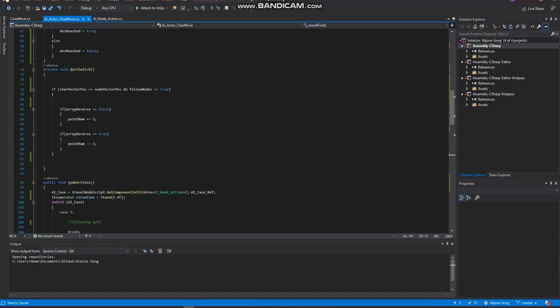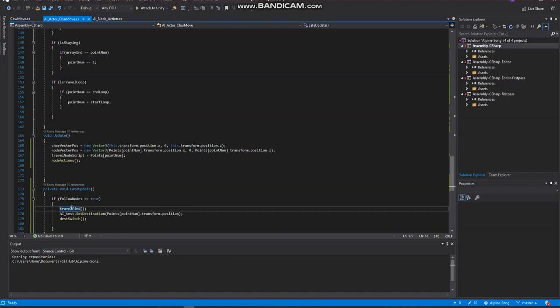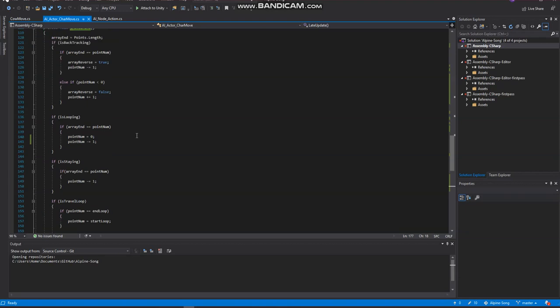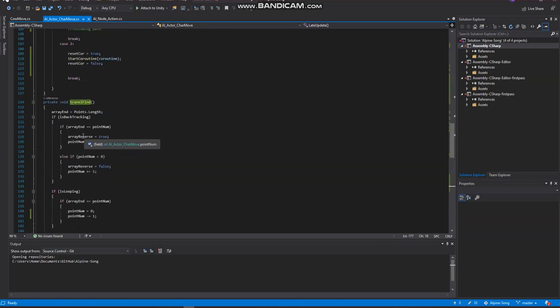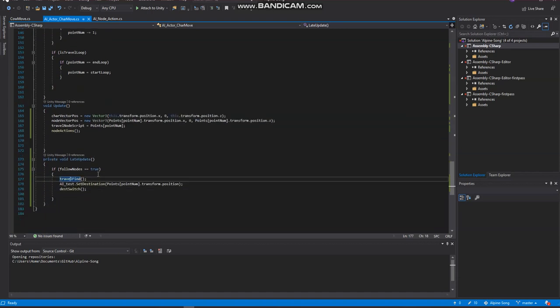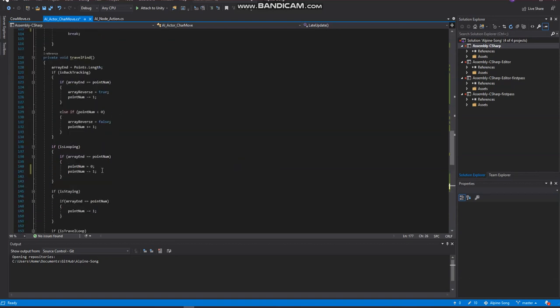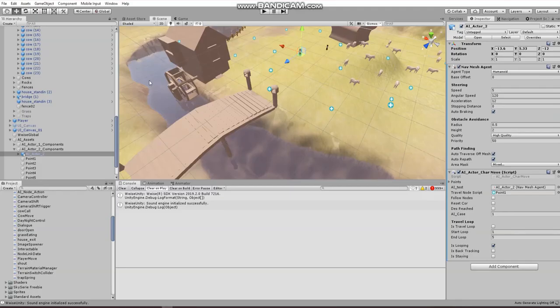Let's see. I mean, thinking about it, it shouldn't even be the case. So travel find, which is this one, fires first, which means that it would set to 0. Yeah, okay, so that'll be why. Travel find fires first, and destination switch fires second, which means it would automatically. So, I mean, really, if we do this, we could avoid this whole mess right here. Pretty sure. I'm pretty sure. That's always good. Okay.